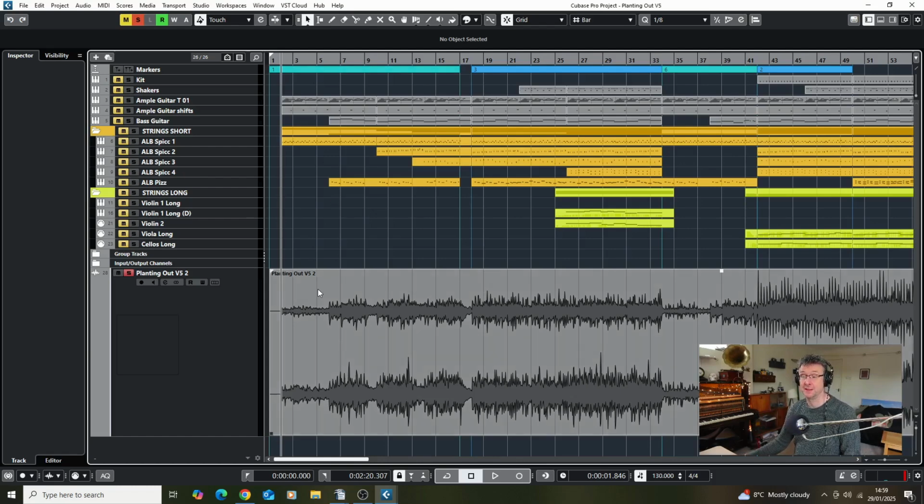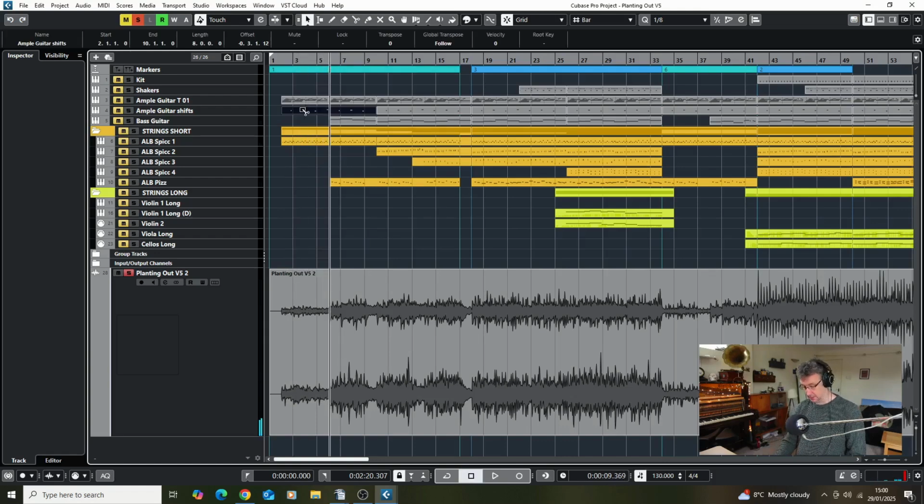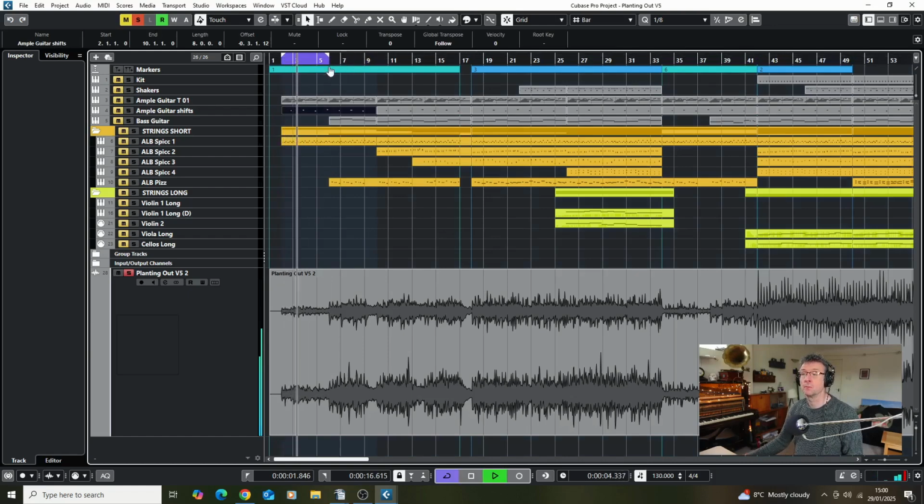So for example, you could pick this first 4 bars or so, 8 bars here, just up to there. Let's see if I can just loop that. You don't need to write out 8 or 16 bars of that. An editor will be quite capable of chopping that and looping it and making it into a bed underneath. So loopable sections like that are vitally important.